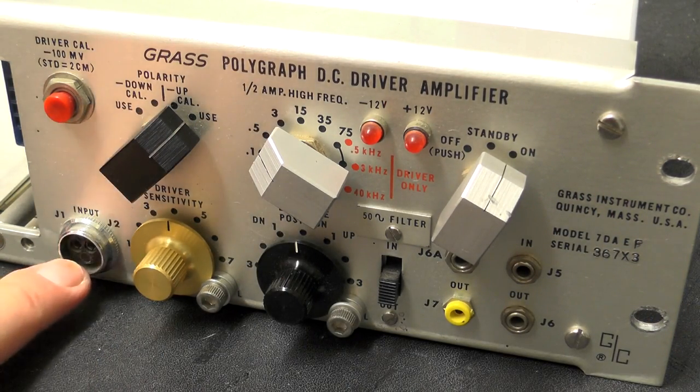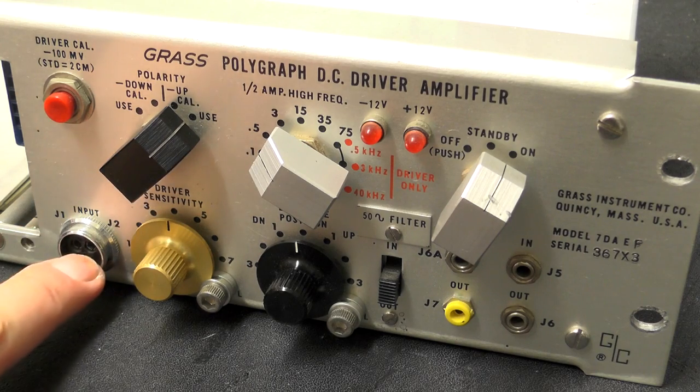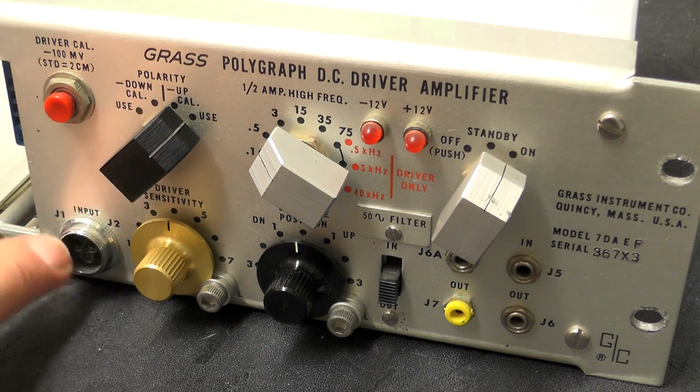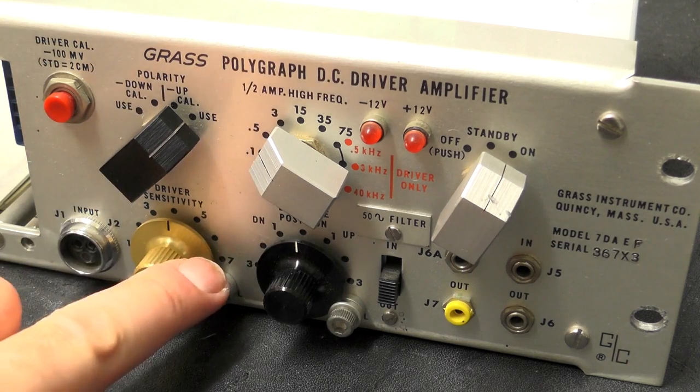Down at the bottom here we have input J1 and J2. I wonder whether this is like an auxiliary input in addition to this here. I'm not entirely sure on that one.